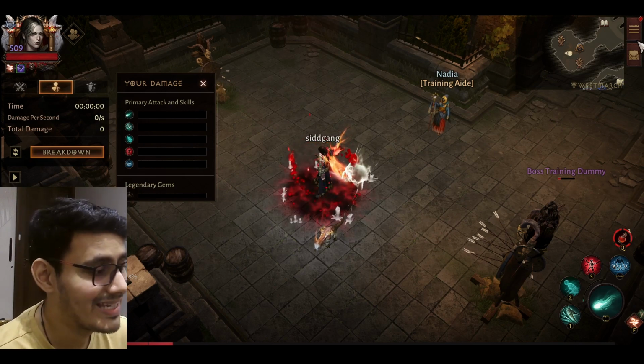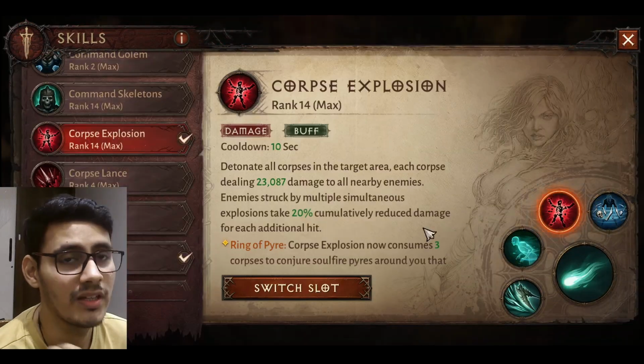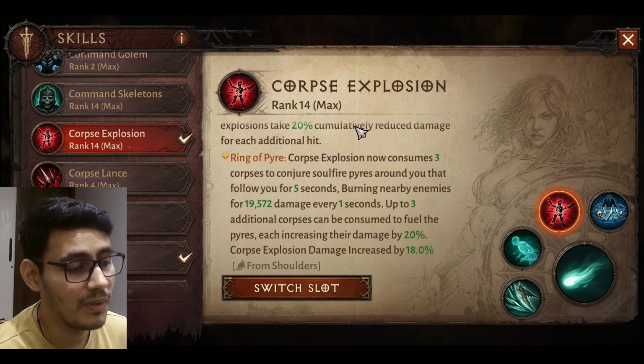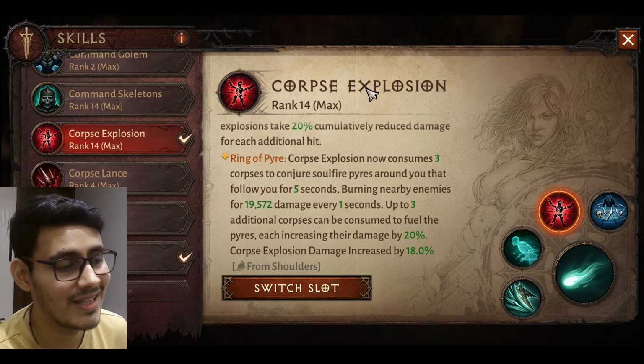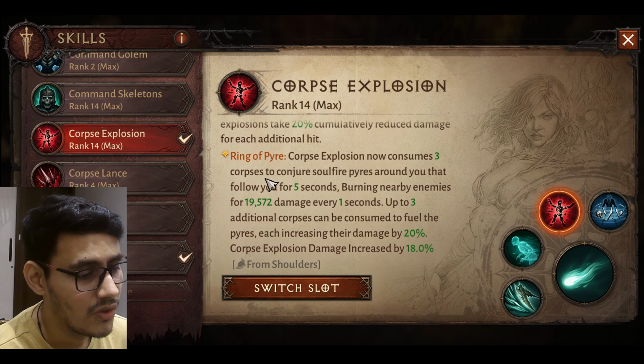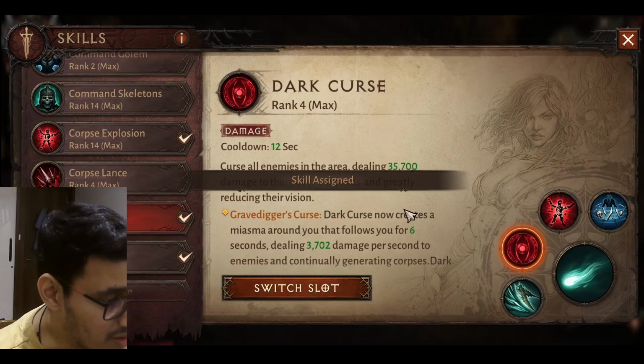Now let's move on to the next essence, and the next essence is Corpse Explosion. This is also a damage, but look at this. This is also a buff. So beneficial effect durations, Vithus, things like that are going to impact this particular thing, right? So first let's see how it works.